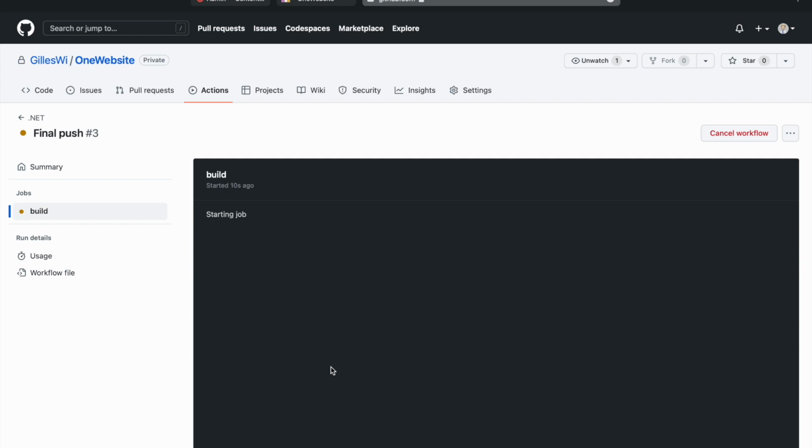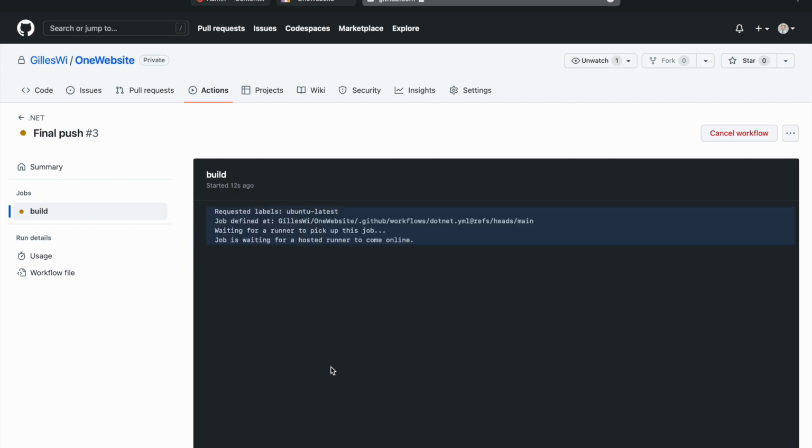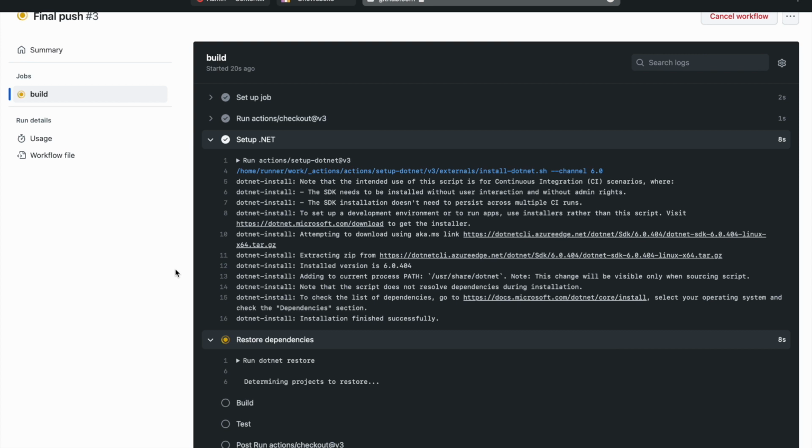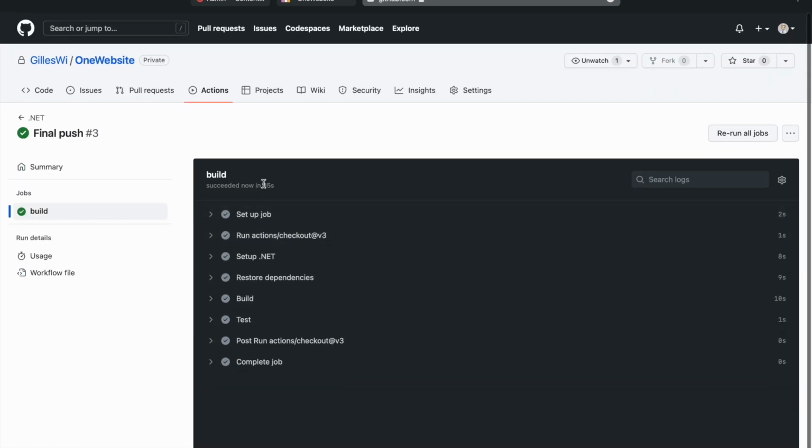And this way we can specify our OS, so we want to test it on Windows or on Linux, and which .NET version we want to try. So that's really nice to see if everything works, and we can also easily see if there is a problem and we need to debug it there. So now we see it's running. And yes, it succeeded in 35 seconds.